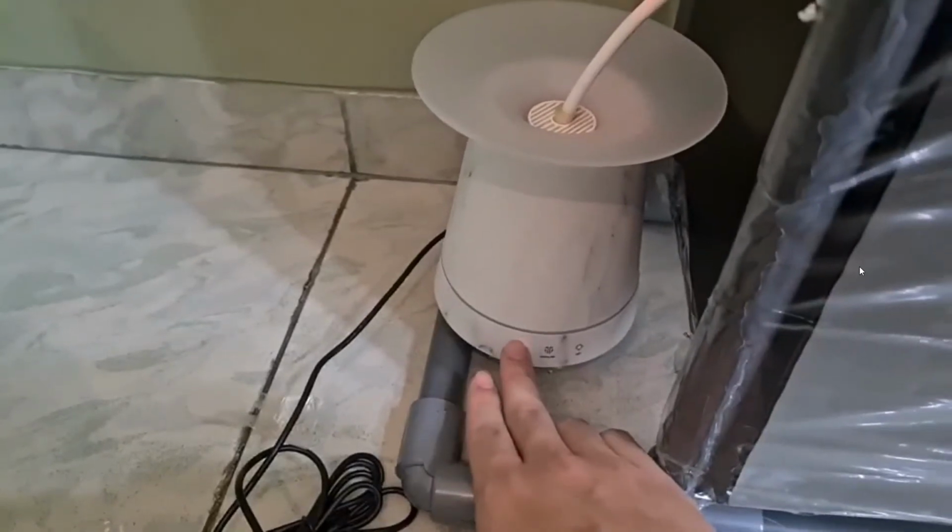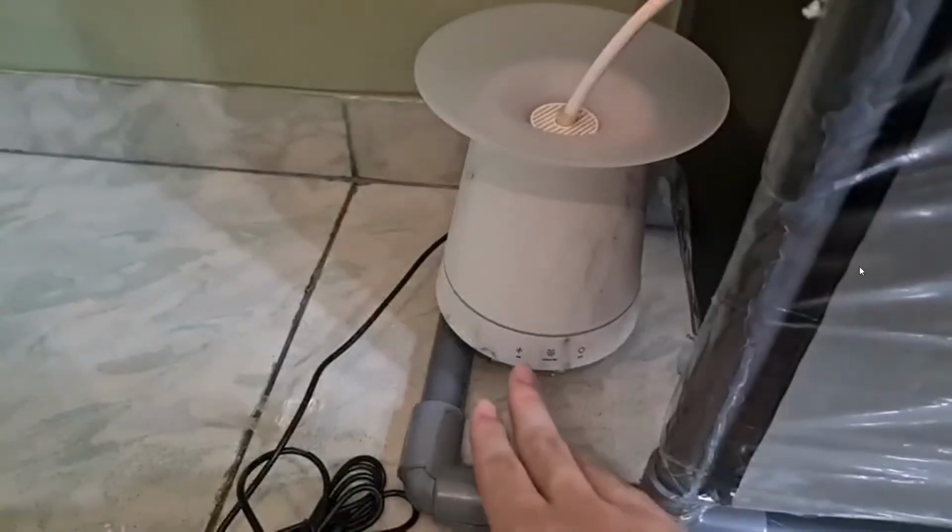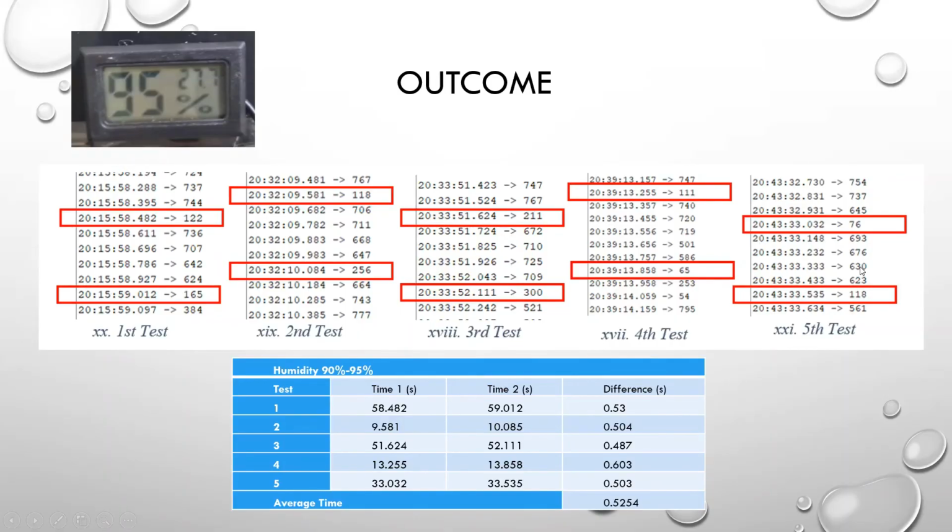Next, turn on the humidifier, make sure the apparatus is sealed, and then watch the humidity reading on the hydrometer increase until the desired value. Note down the reading of the hydrometer as a high humidity test. Again, do the experiments 5 more times with a new humidity value, and then take averages of the two tests in different humidity. Observe the difference in the two values, if any, and then proceed to do data processing until the value of drag is obtained.